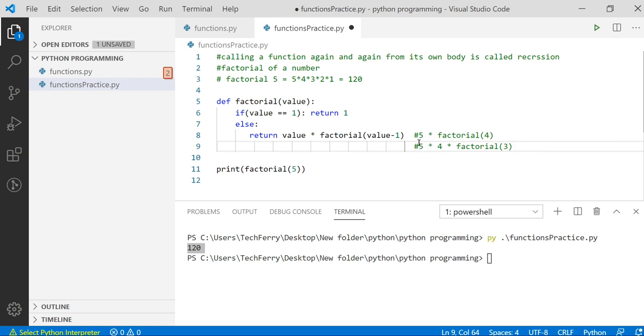Similarly, this calculation will continue until the value is 1. Once the variable's value is 1, it will return 1 as an output. So this calculation will be like 3 and then into 2 and then into 1. Once it reaches 1, it returns 1. So if you calculate it, it will be 5 into 4 into 3 into 2 into 1, which is 120. This is the way we calculate the factorial of a given number with the help of a recursion function.